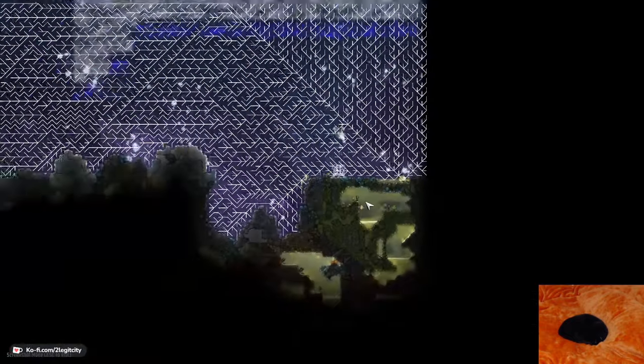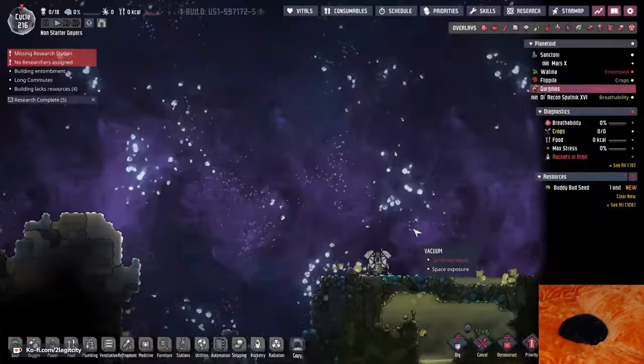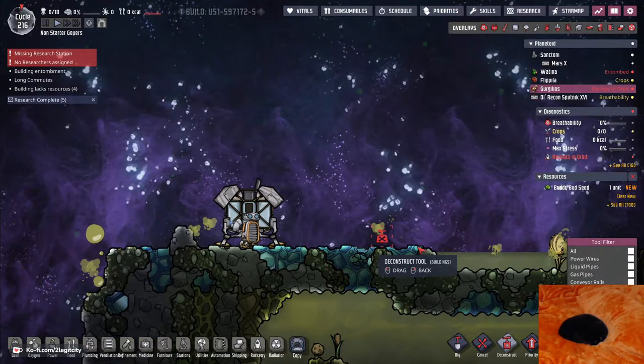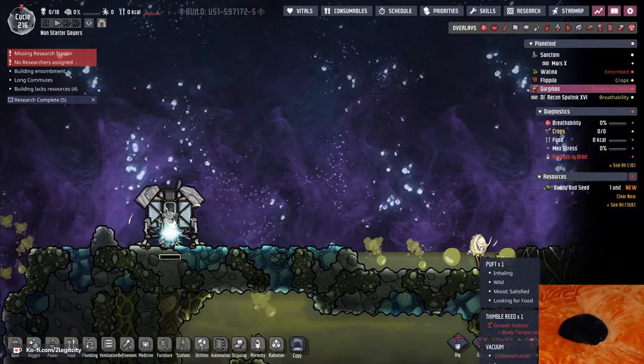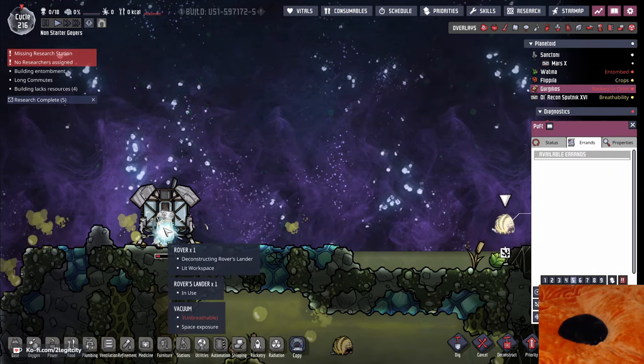This guy is being a menace to you. Look at his travel. This guy's pathing is insane. That's so much lag. Can you attack? No, the rover can't attack.